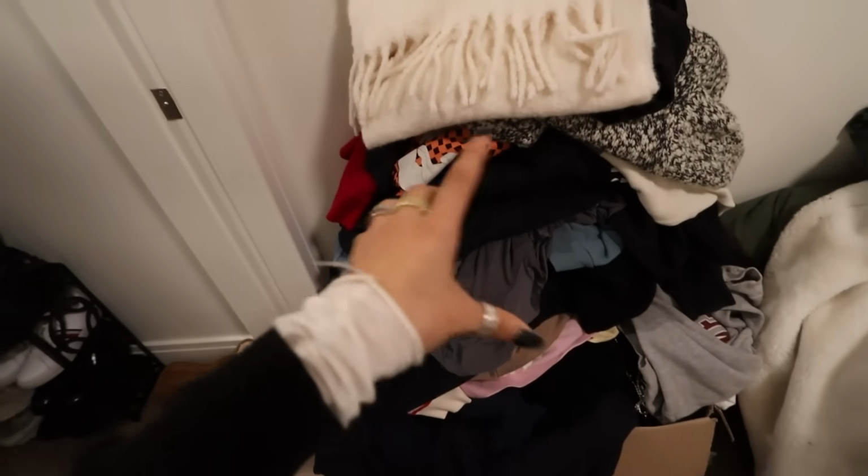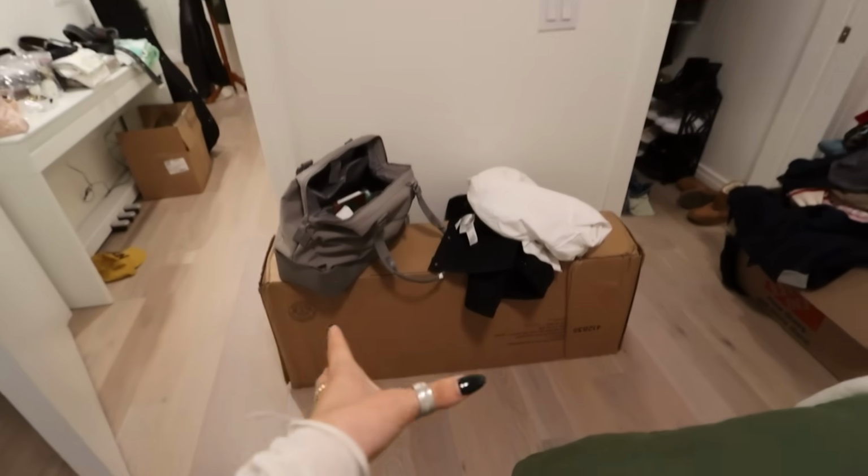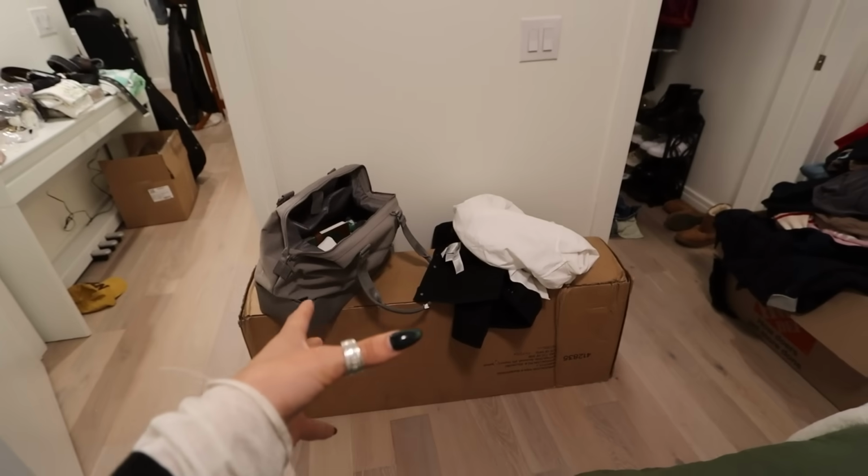I got a bunch of bins to put this under my bed, so I'm waiting for those to come in. This is the shelf that I need to build today to put all my Legos here, because then I'll be able to get rid of all of the other boxes. In conclusion, it's kind of a mess, and the journey continues. So my next order of business is to build that bookcase, because then I'll be able to get rid of all of these boxes.